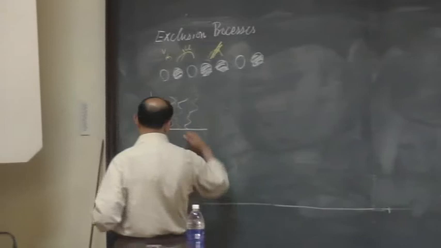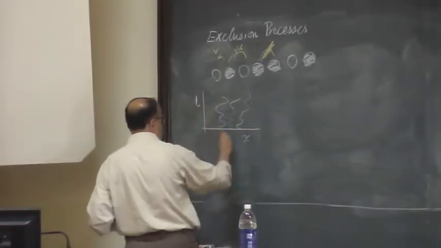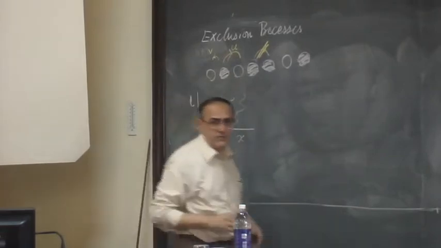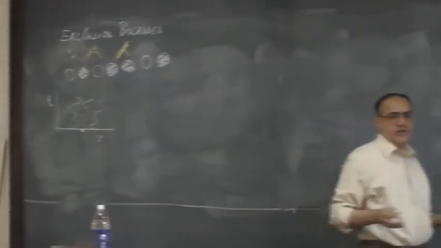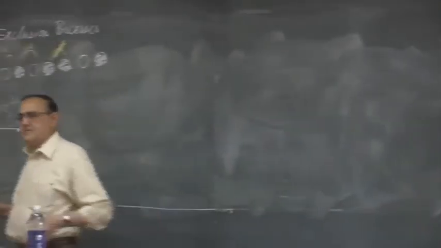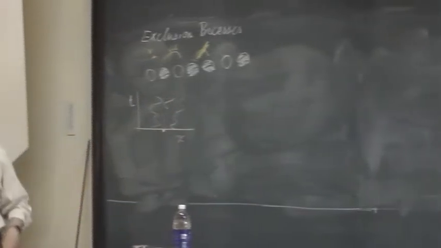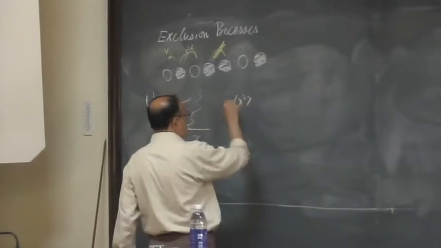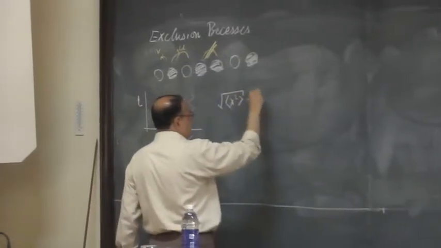How will the root mean square displacement behave as a function of time? Clearly, if you start here and you wait a long time, it will have moved. There are two ways of arguing, and both appear plausible. One says, what does it matter? A lot of random walks is still random and should be like the old one. That would suggest that the root mean square goes like t to the 1/2.